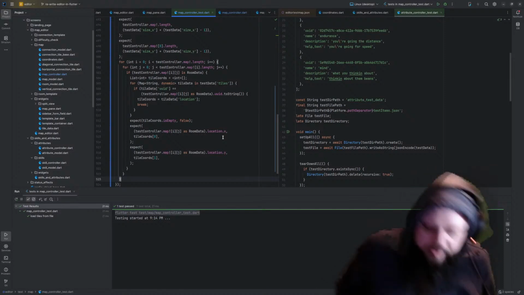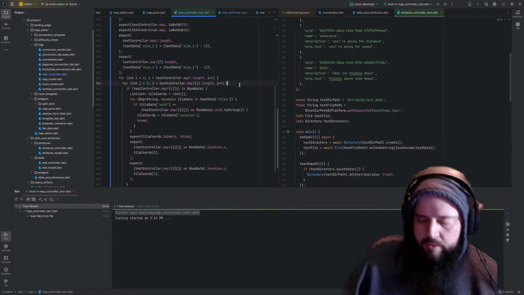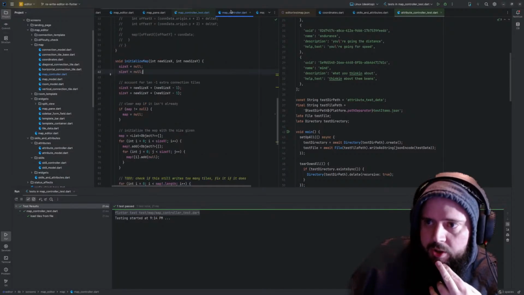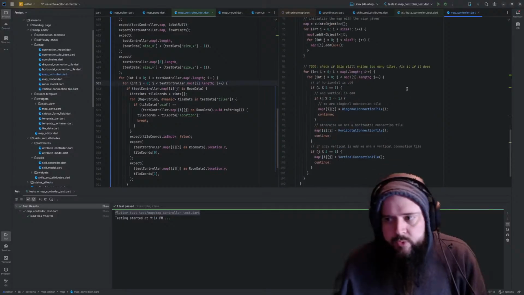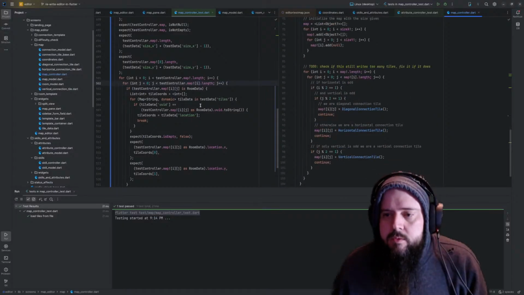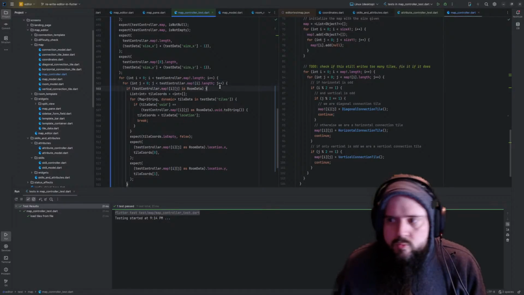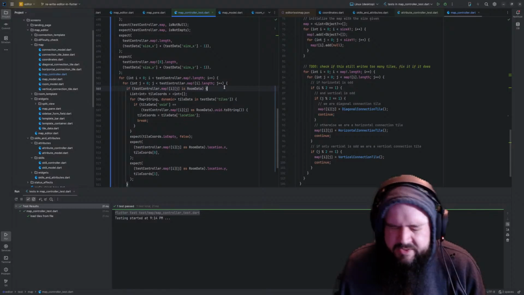We do want to check, though, the other tile types. So we do put them in here. How do I want to do this is the question.